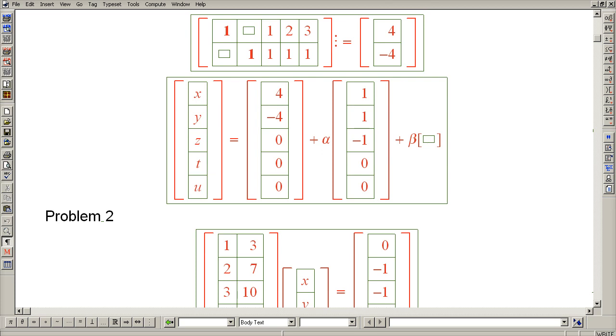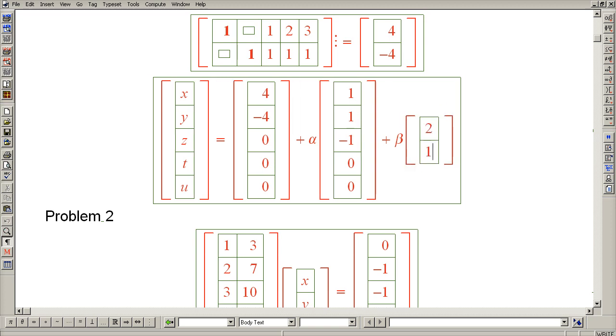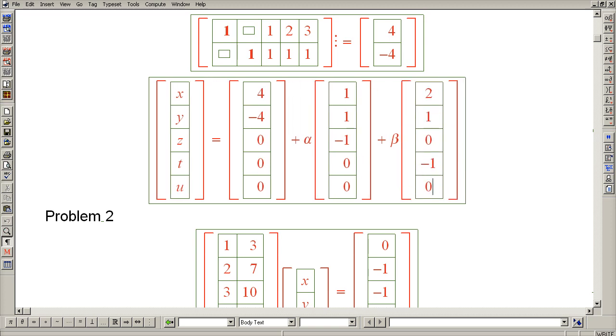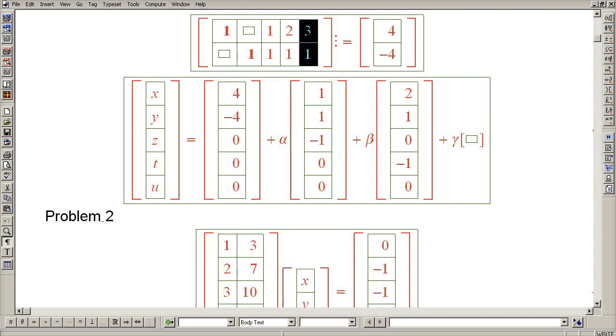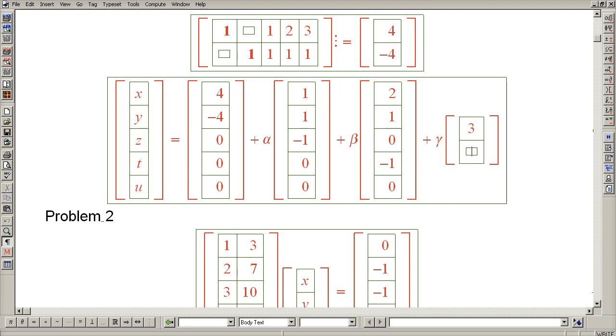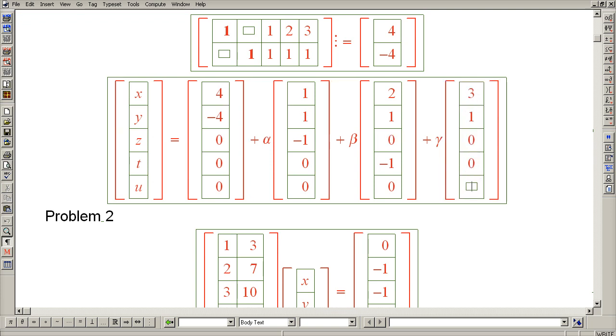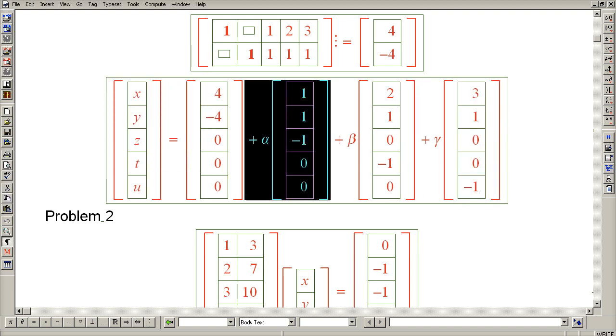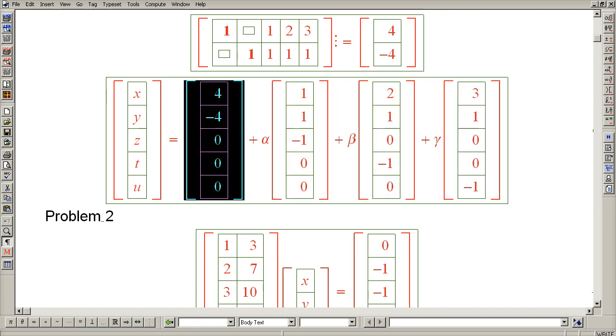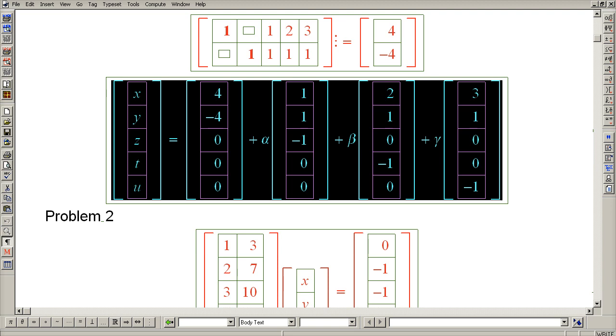Now for the second element of the null space, it will of course come from this column, which is 2 of the first column plus 1 of the second column. We ignore the third column, and subtracting the fourth column will produce the 0 column. And so the element of the null space is 2, 1, 0, negative 1, and 0. So now for the final element of the null space, we will look at the fifth column, the last column, which of course is 3 of the first, 1 of the second, ignore the third, ignore the fourth, and subtract the fifth to produce the 0 column. So this is the null space. And this is the particular solution, and the system is solved.